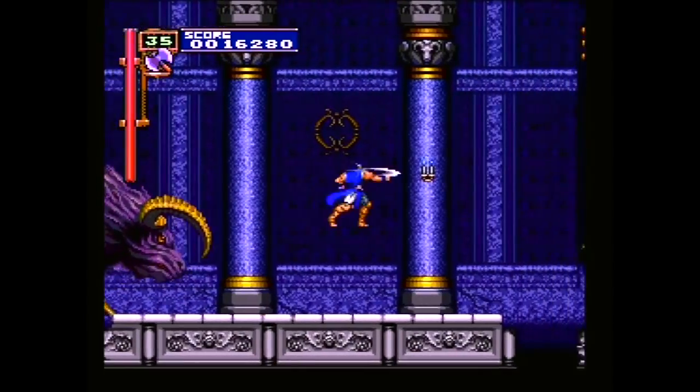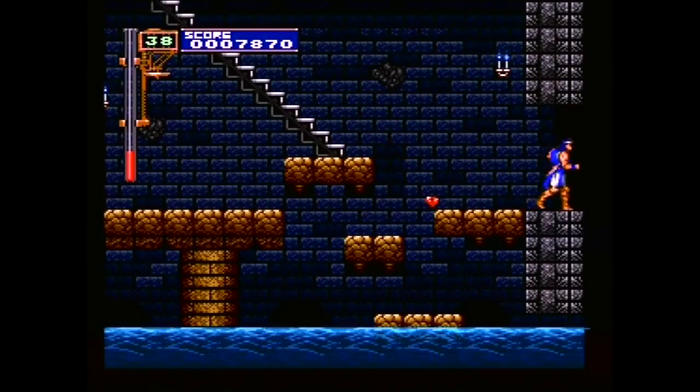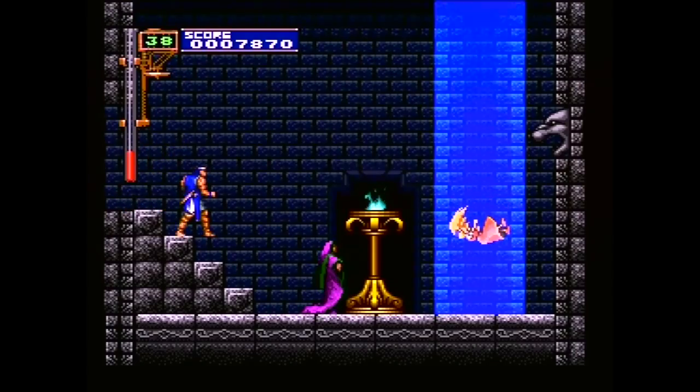Successfully grabbing the key from this candle and then using it to unlock that door allows you to unlock Maria as a playable character.